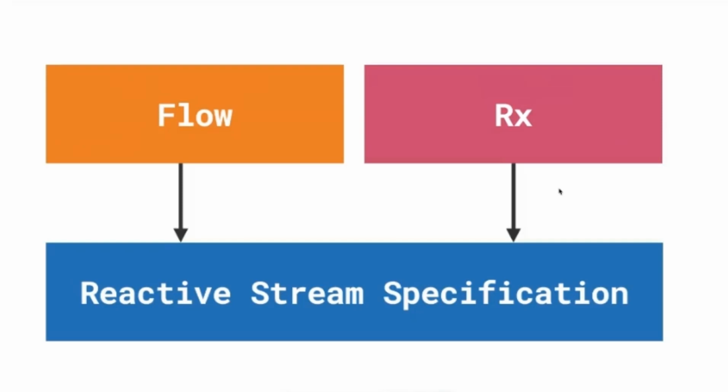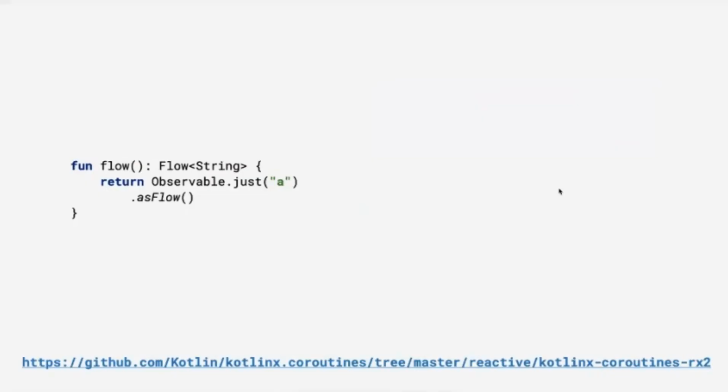Like I said in the very beginning, Flow follows the Reactive Streams specification, which is also followed by RxJava. And so this makes it, in theory, super easy to convert from Rx to Flow and the reverse. There are two ways to convert your Rx implementation to use Flow. The first one is to refactor your whole Rx implementation to use Flow, but that's time consuming, and sometimes you just want to switch the types so that you can gradually migrate to Flow.